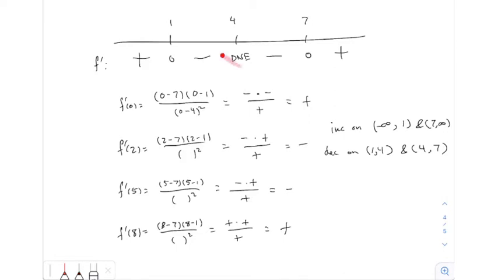I don't know if you're wondering what this even looks like. How could it be that it decreases and then does not exist and then decreases again? This is because the original function has an asymptote at 4. So it looks like this is 4. This function looks something like this. It increases up to this point and then decreases until 4. There's nothing at 4. But after 4, it's still decreasing, and then it starts to increase again. So that's what this function looks like.